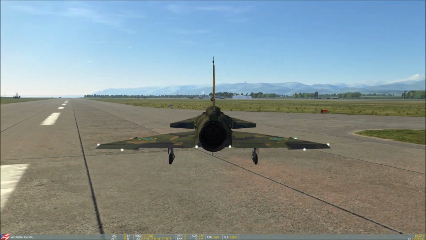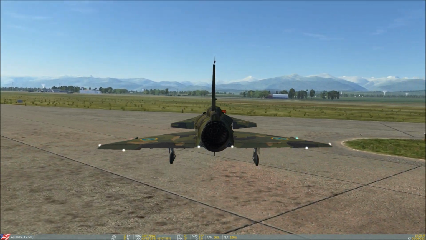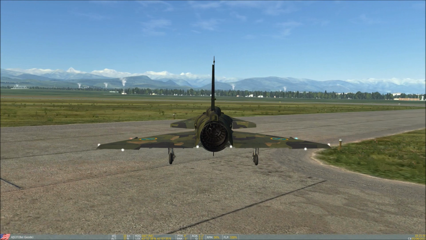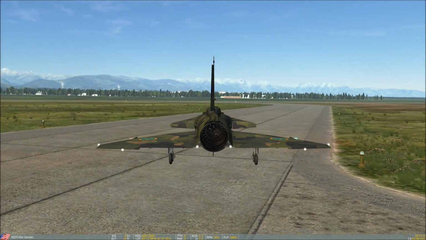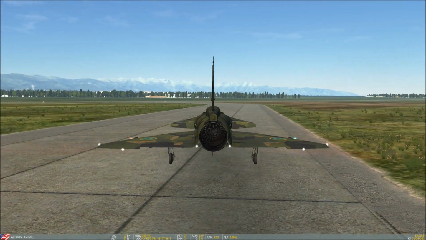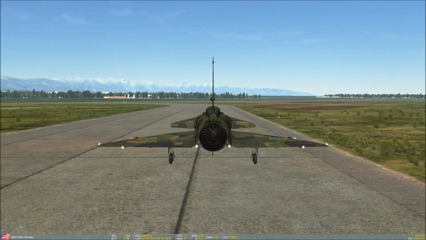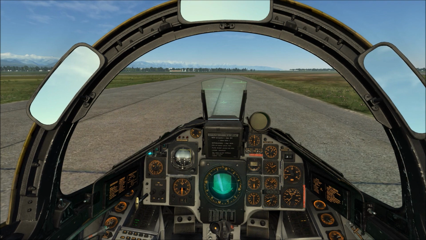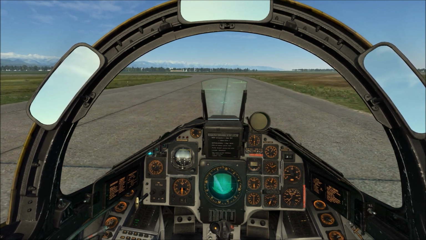Damn, see what I mean about the rudders being so wonky? I don't know if that's a bug or if that's what the real aircraft does. Doesn't seem right to me in either event. But here we go. We are off the runway. So all we got to do is just taxi to parking area, as the gentleman suggested.